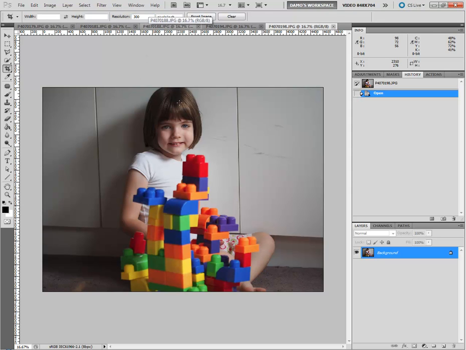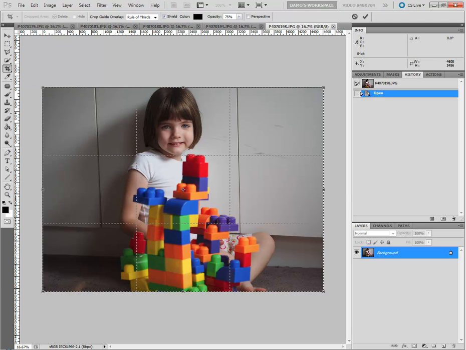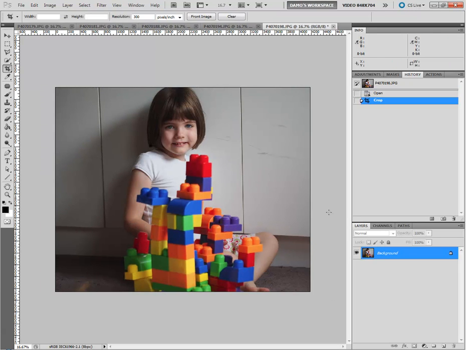So yes, if I was sending this photo to a magazine, for example, nothing in the height or width, 300 in the resolution, and then I would crop it. Maybe I would crop the whole thing. I know that seems weird, cropping a whole photo. If I did that, it would just make sure the file was 300 ppi, and that would be great. And of course, in some cases you might crop in a little bit anyway, and then it would be ready to go. That's not what I'm mainly talking about in this video.